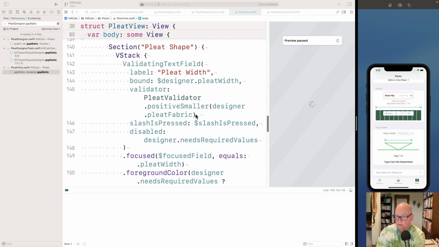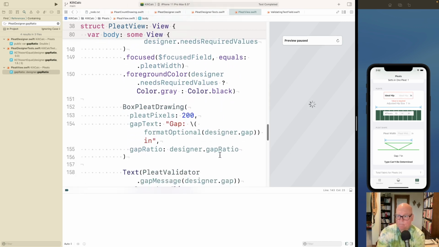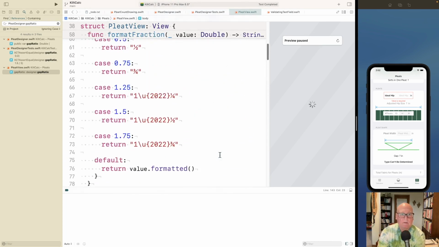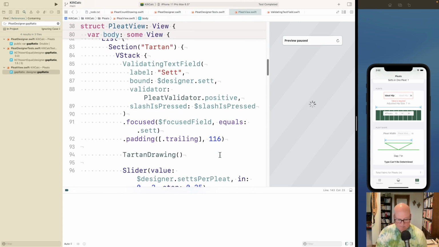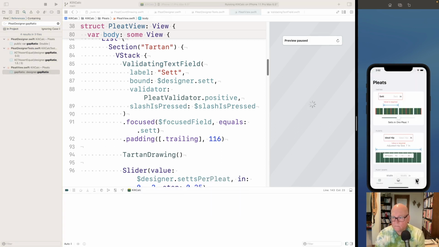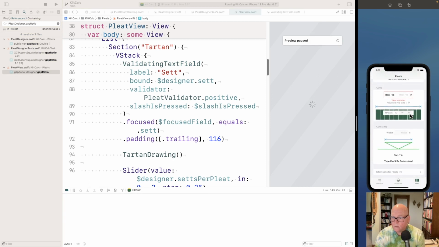It is the pleat shape. Okay. Width, yeah, I think that's okay. All right.